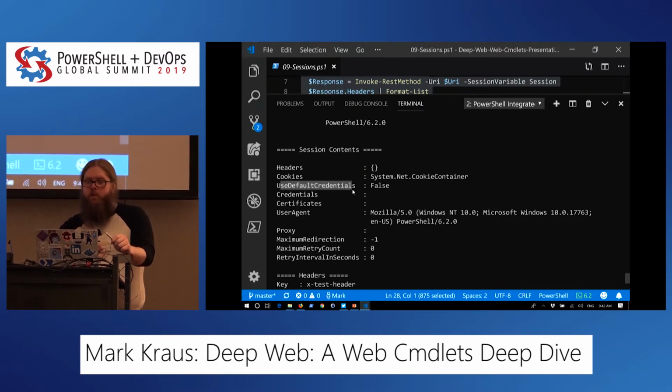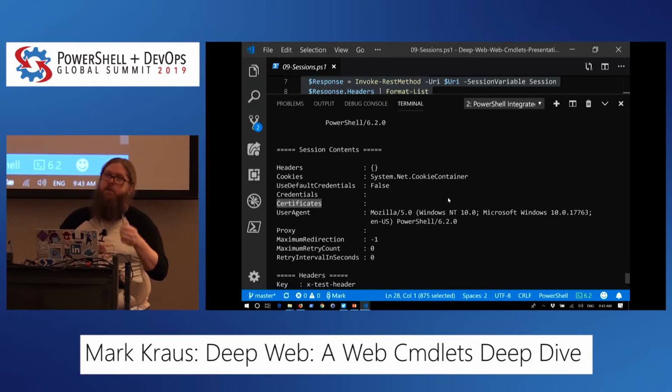There's use default credentials. So if you're on Windows and you want to keep doing that, and you want to make sure it's using default credentials every time, and you don't want to pass this switch every single time, you can do that there. The credentials can be set there, so that's the -Credential parameter, so those could be persisted. Now you notice that token and authentication type are missing. I just realized that prepping for this presentation, so there'll be a pull request to fix that. Certificates, so if you're doing client certificate authentication, you can add the certificates in the certificate container there and persist that between your calls.